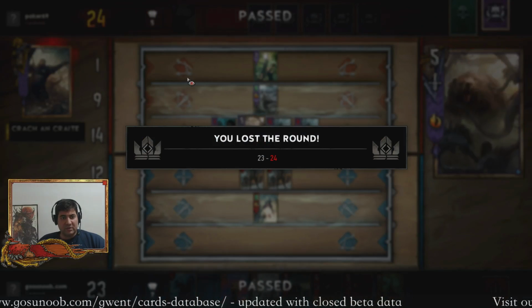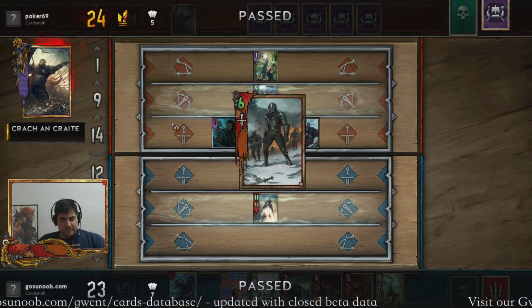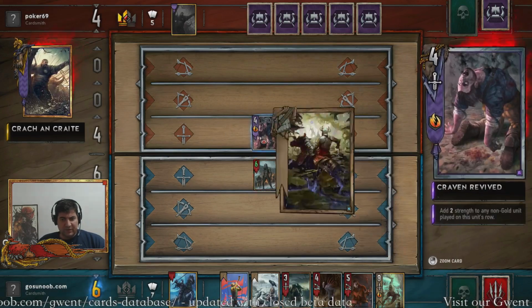There we go. He had to play a lot of cards. Now I have a card advantage and a unit that stays down. Pity it was not the Foglet, but that's fine.